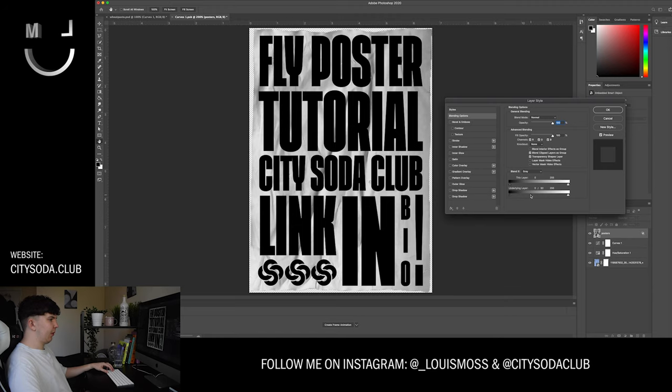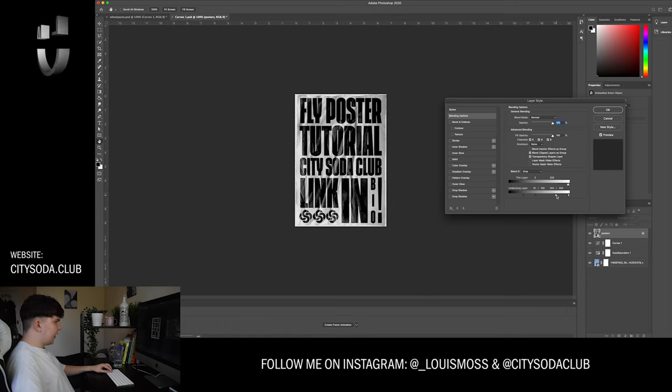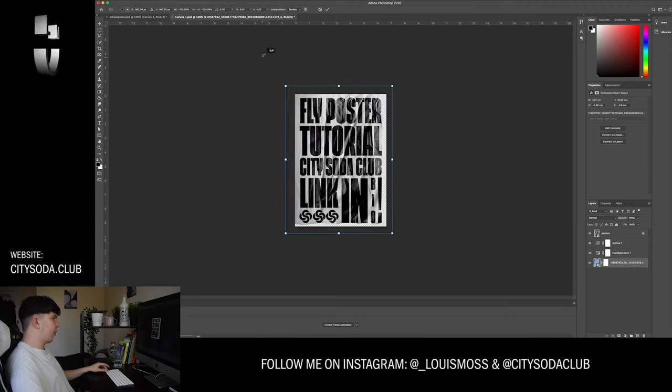Go to our poster layer, right-click, go to Blending Options, and start messing around with the Blend If sliders to get the right shading coming through. Starting with the shadows on this paper — Option+click on the slider to split it — bring this up and bring this one in so you start to see darker areas cutting through. Then click on the highlight slider, Option+click to split that too, and start bringing that down. You can play with these sliders to control how much texture and light comes through. I also noticed the light is coming from the bottom left, so I'm going to flip the paper so highlights come from the top right, which looks more natural.